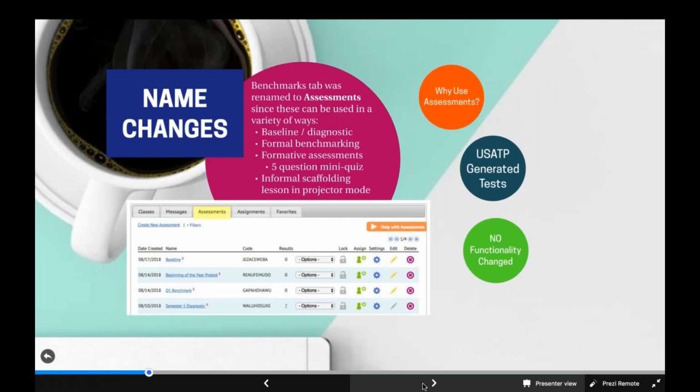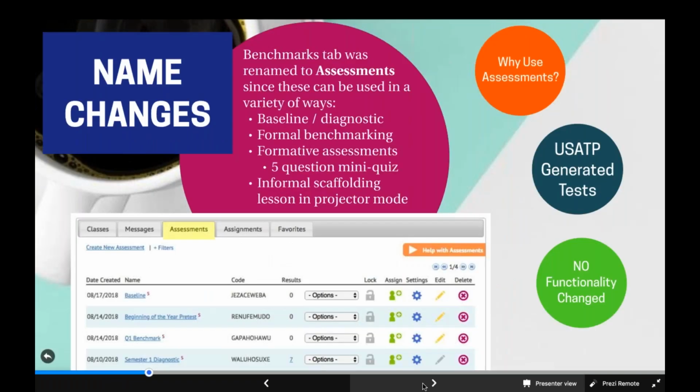All right, so the first topic is name changes. Over the summer, we had a pretty big name change on our site. So if you've used USATestprep last school year, you'll know that one of your main tabs was benchmarks, which is really our biggest, most popular feature on the site, where you can create custom assessments.